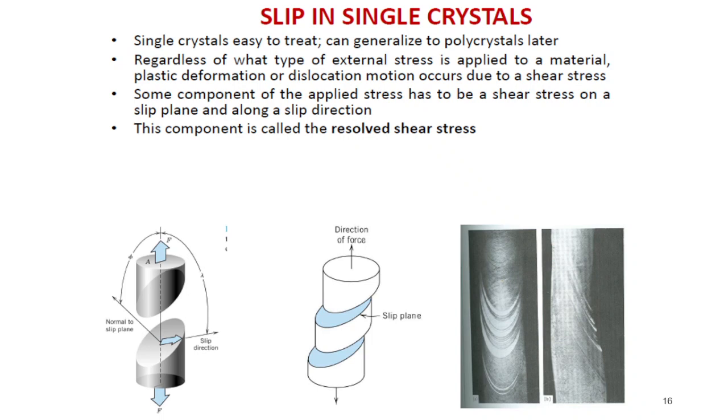Okay. So single crystals, they are easy to treat and easy to study. Due to several studies on these single crystals, every single time when they applied some sort of a load, be it a tensile load or a compressive load, it always used to deform at a 45-degree angle. That's what they have observed. And then they came to the conclusion that the applied stress, irrelevant of what it is, the dislocation occurs due to a shear stress. So that was their final conclusion after they observed this on a single crystal.